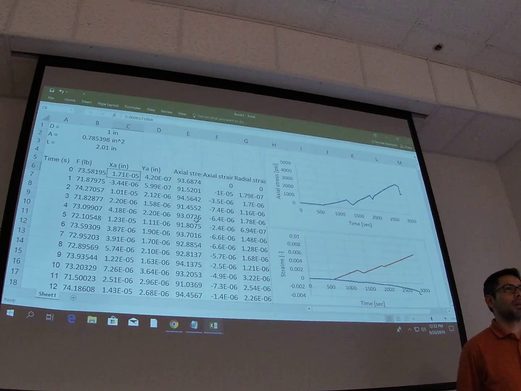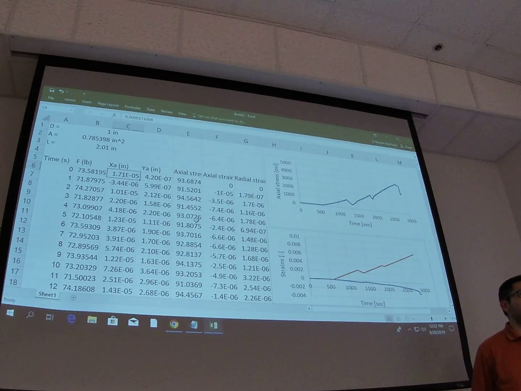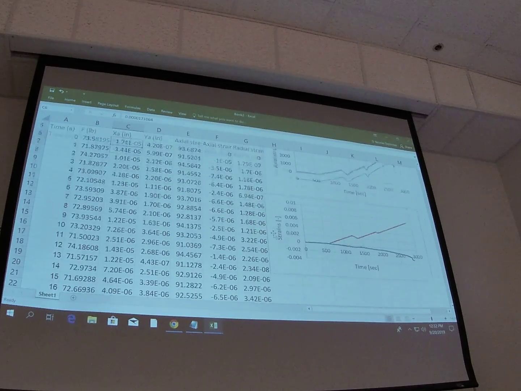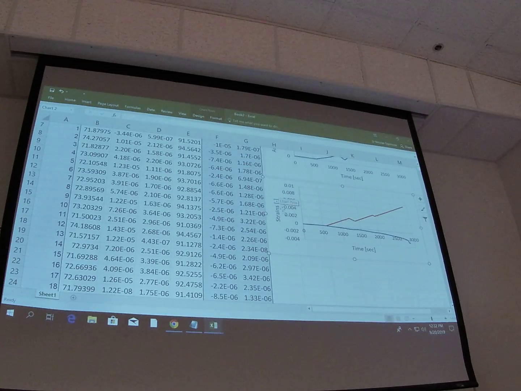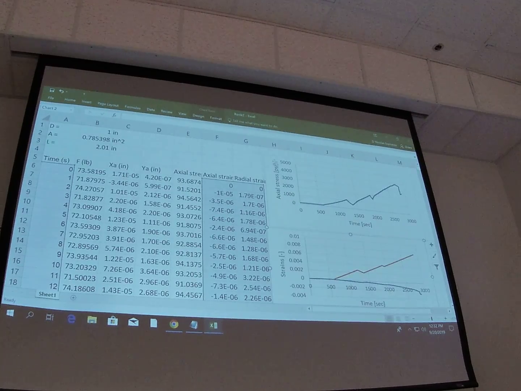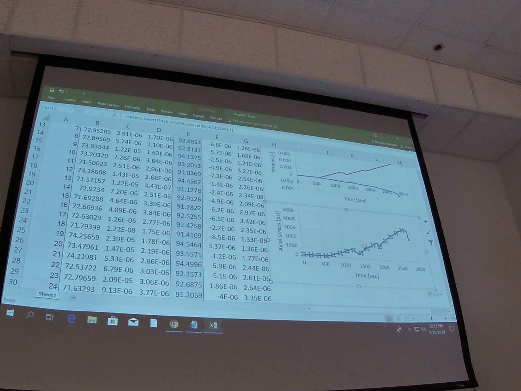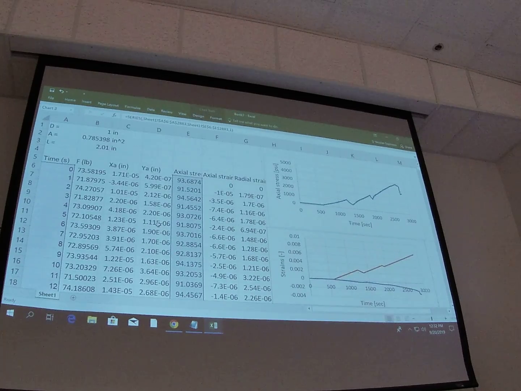All right, guys, are you there? So we have stresses, we have strains. The next step is to plot stress as a function of strain. What we're going to do is pick this one, and instead of plotting time on the x-axis, I'm going to move this one and plot axial strain.